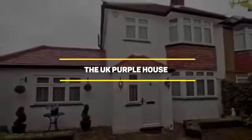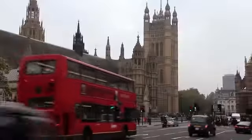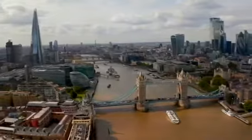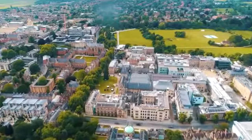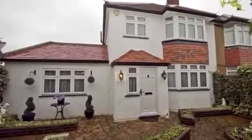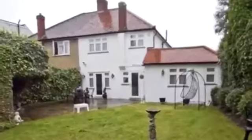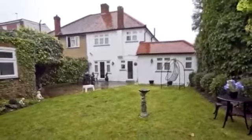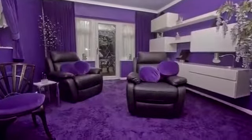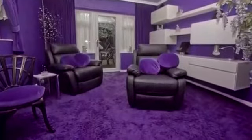Number 5: the UK Purple House. The next house on this list is in the UK. The exterior is actually quite impressive — I'm sure a lot of houses over there look like this one, and I would be happy to walk inside if given the chance. It looks big, has nice walls, and even has a backyard. But what makes it so interesting is, of course, its interior. Whoever lives inside this place is obsessed with the color purple.